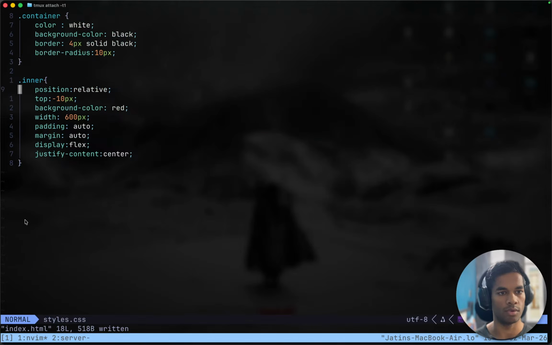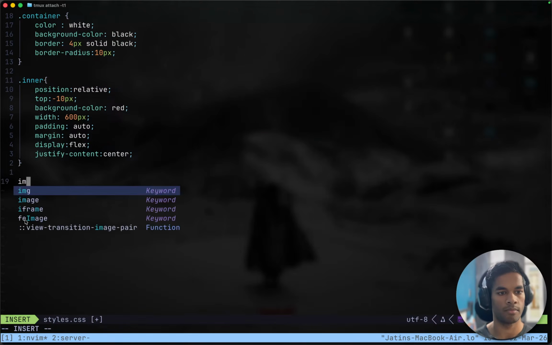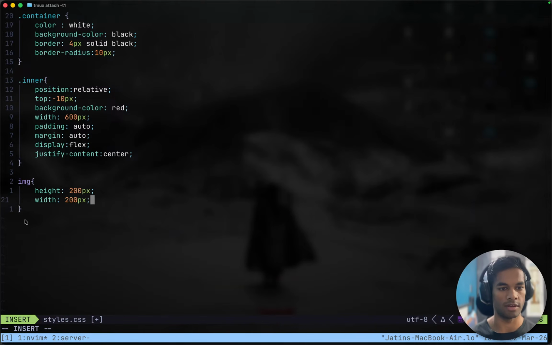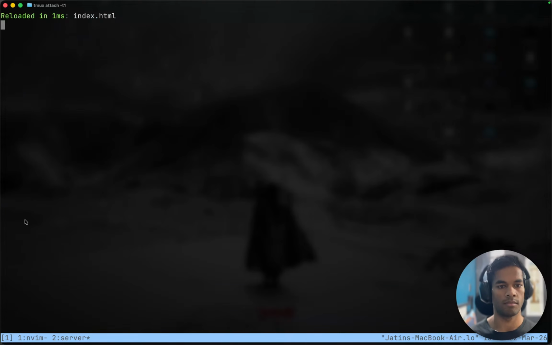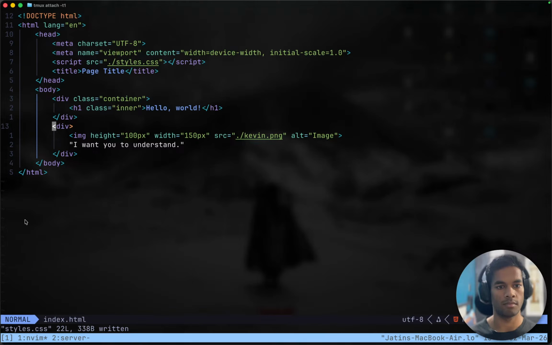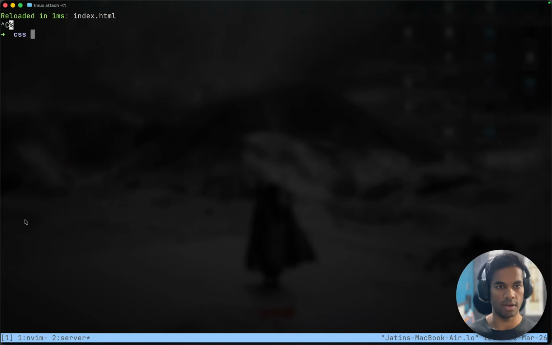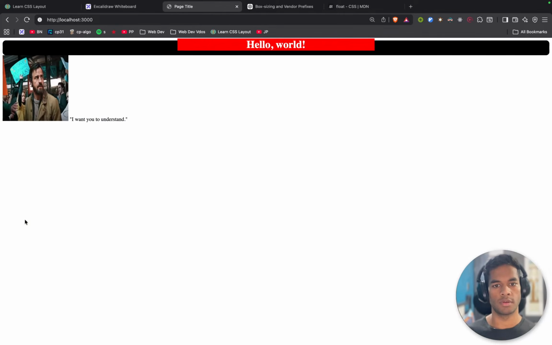We have to do it from here. Height 200 pixels, let's say width also 200. Okay, and we have to restart the server. Cool. The aspect ratio is not quite right, but okay.